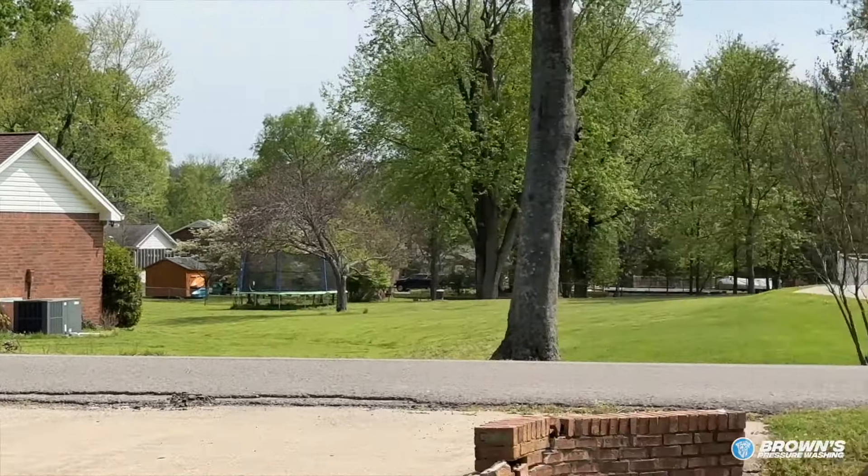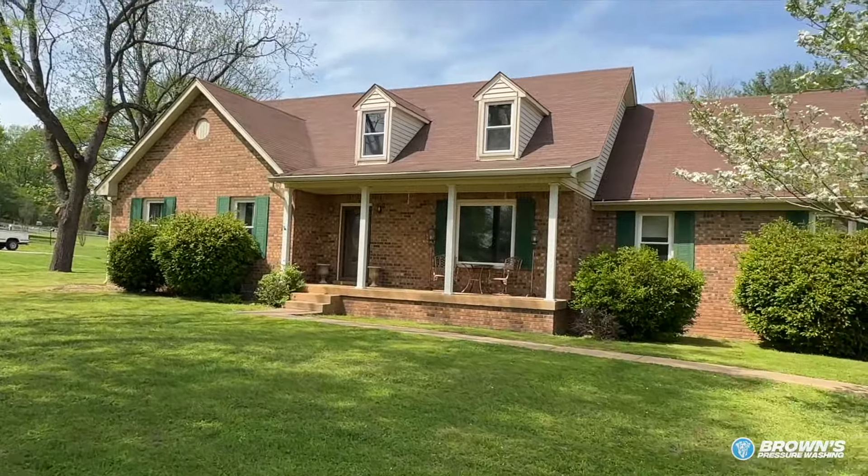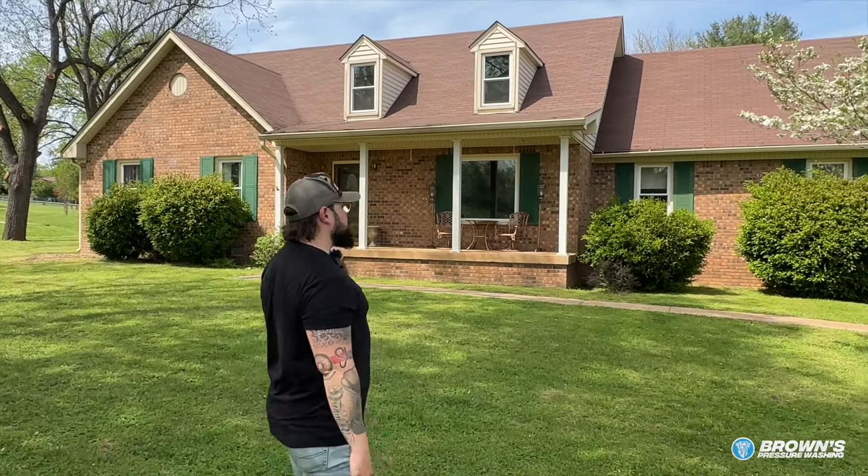If you come over here and look at Joe's house, you don't see any of that. That is because this is our south-facing side. The north-facing side is going to be on the back. We're going to walk around and look at all that. A pro tip is if you're here on site with a customer — this is the value of getting on site instead of doing everything virtually.